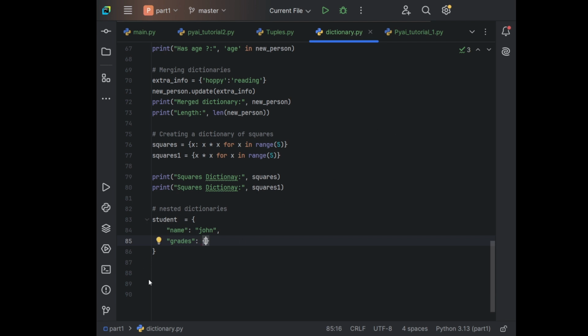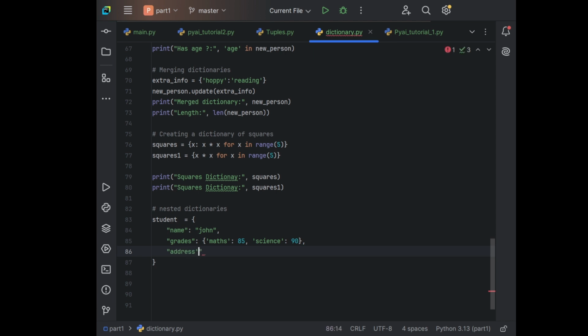Here is one dictionary. Inside that, we are creating another dictionary that contains the subject names. Math, we get about 85. In science, his mark is, and he's good at it. Okay, now let's give a comma. After every key value pair, we need to give a comma, and we are giving the address.